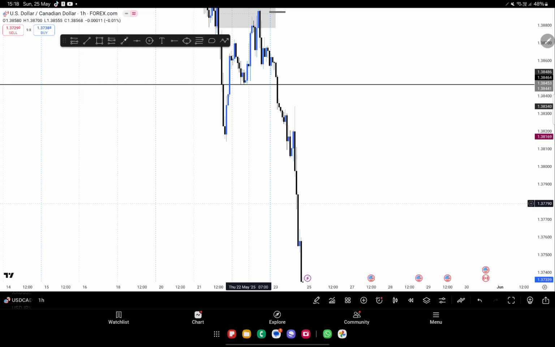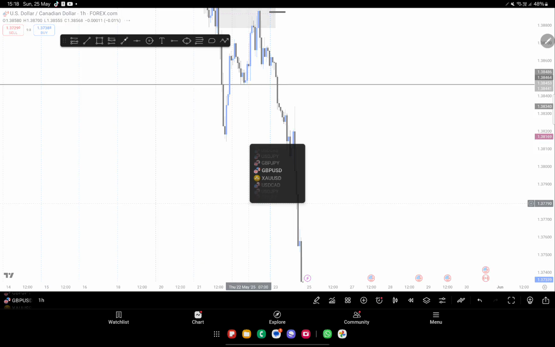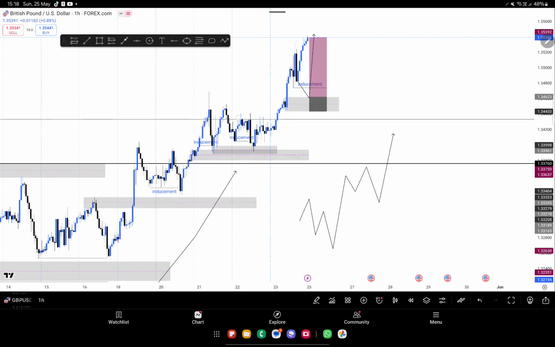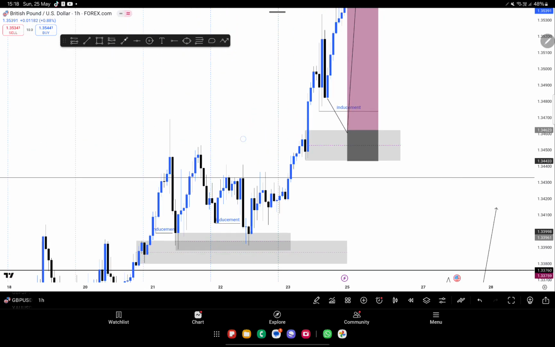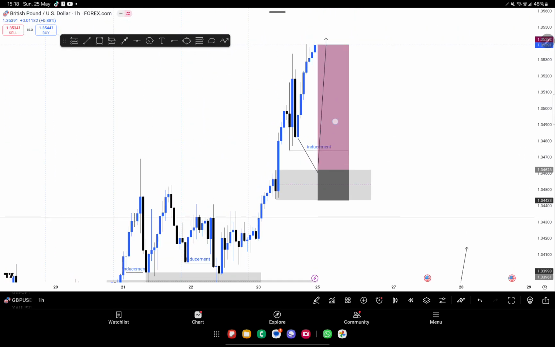Then the next trade, GBP USD. I can't hold this setup right here over the weekend. It looks nice, gave inducement and all, but I cannot hold it over the weekend. It's a 1 to 4 trade. It's very close to triggering, and holding it over the weekend, Monday can just stick me out and still go my direction.